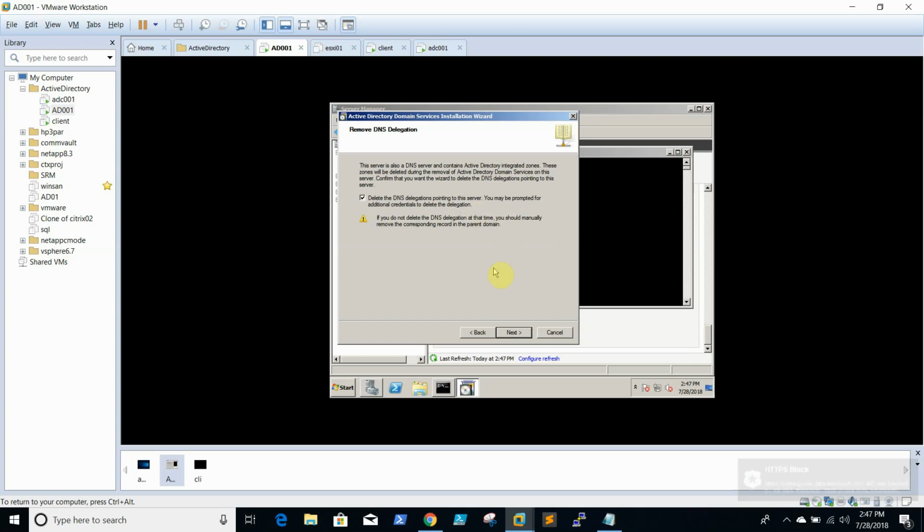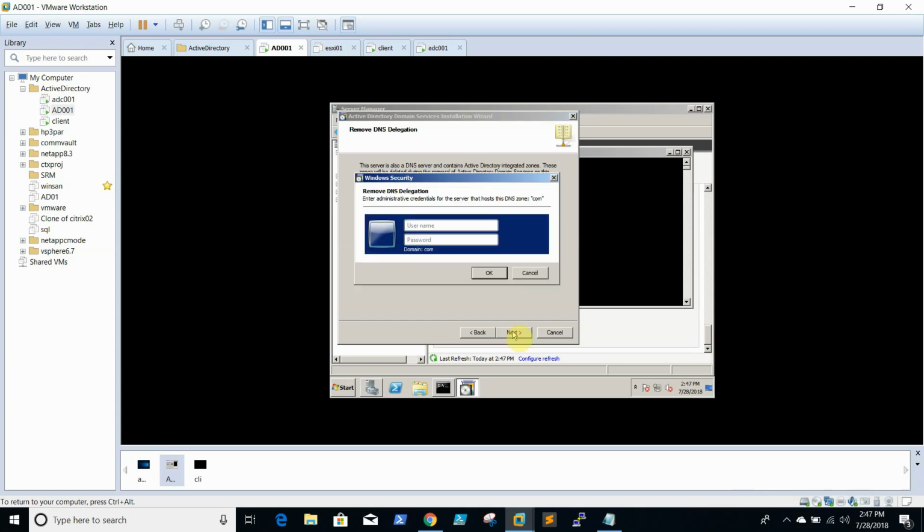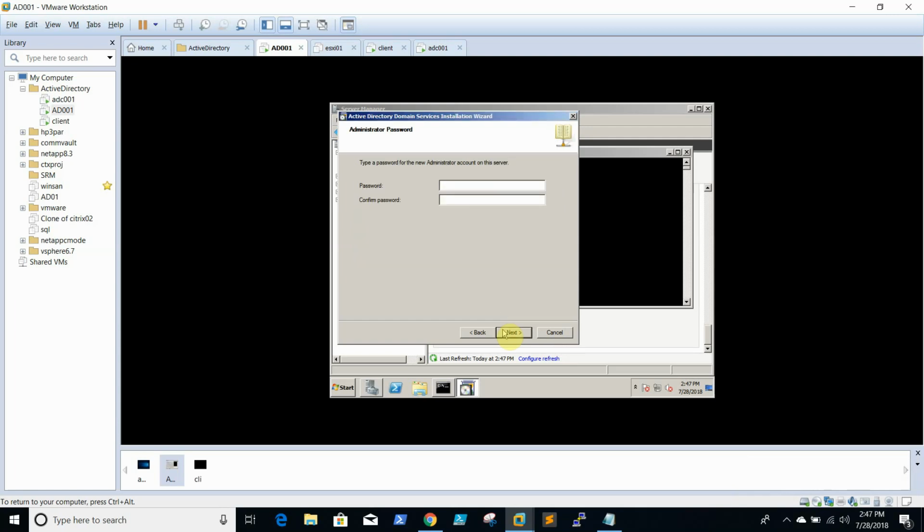Okay, we'll give the credentials. This is a local administrator password. We need to set it for this server.